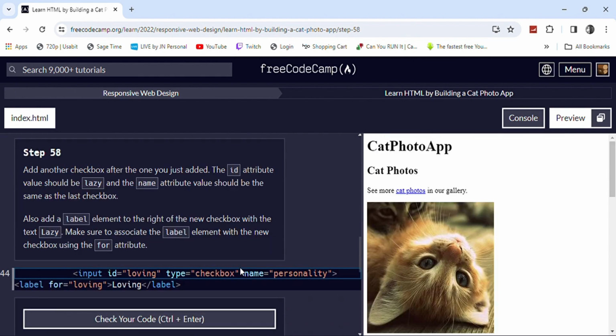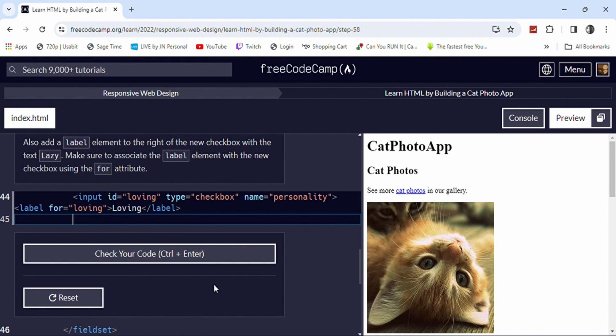58. Add another checkbox after the one you just added. The ID attribute value should be lazy and the name attribute should be the same as the last checkbox. Also add a label element to the right of the new checkbox with the text lazy. Make sure to associate the label element. So what we're doing is just making a new one. Checkbox.